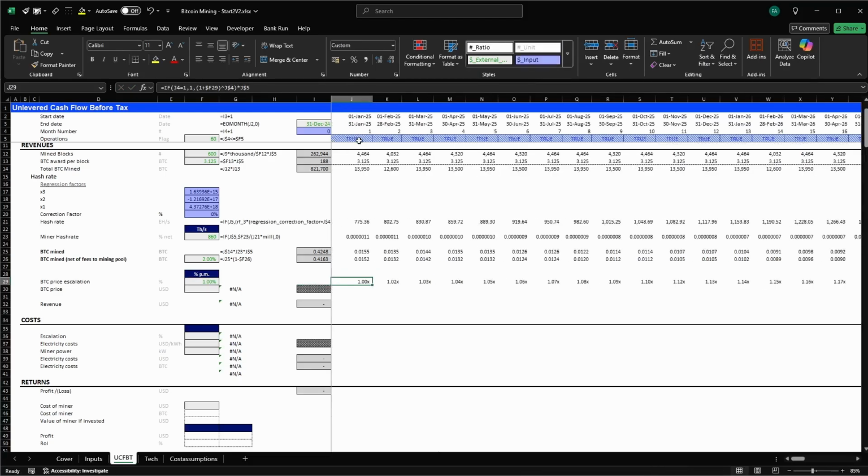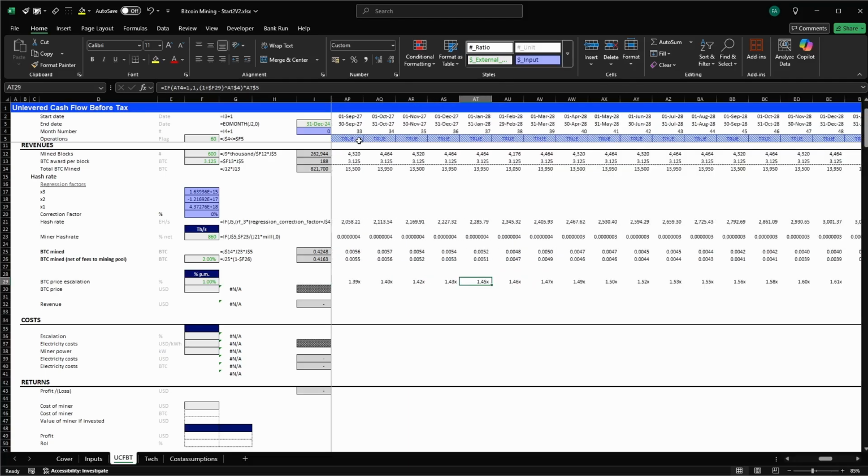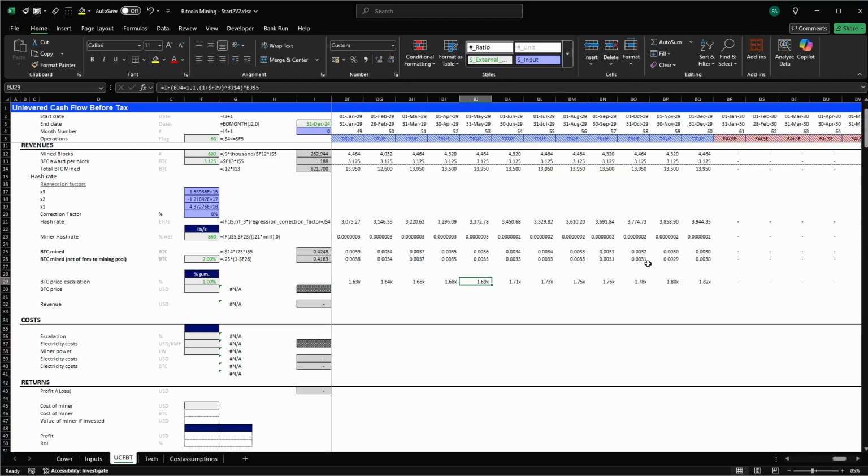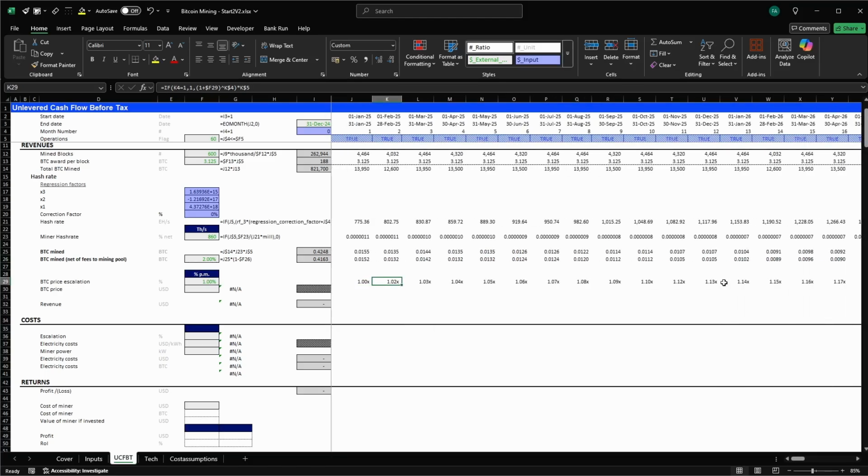Okay, cool. So Bitcoin is escalating over time, and if you go to the end of our model, we're going to see that we expect Bitcoin to be 82% more expensive by the end of the 5th year, which can be pretty low, right? So if you're bullish on Bitcoin, now let's say we are at 100K, 5 years, do we really expect to be at 180K? I think you expect to be a bit more, right? But let's leave it like this for now.